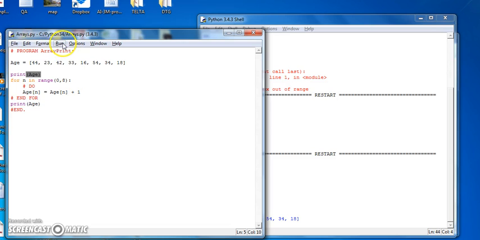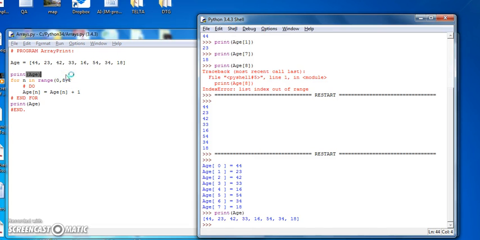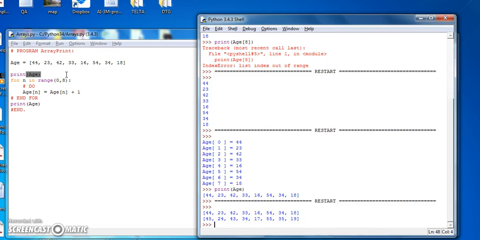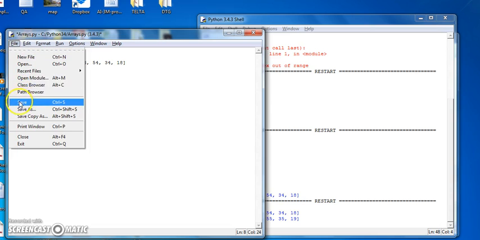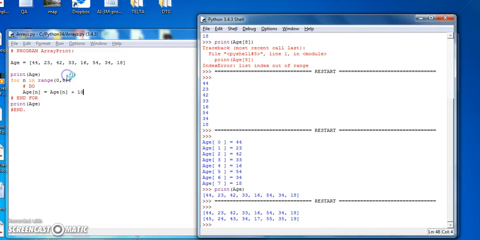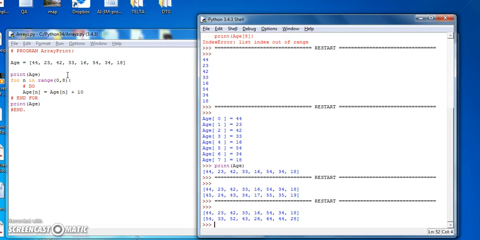If we save that and run it, each element of the array has had 1 added onto it. I want to add 10 on, save and run. That gives us each element with 10 added on.